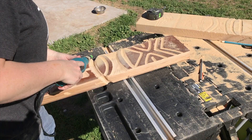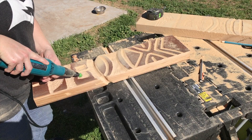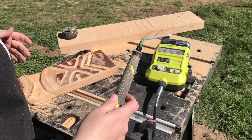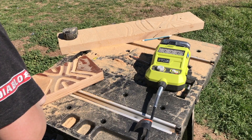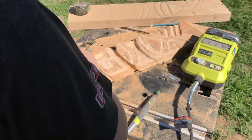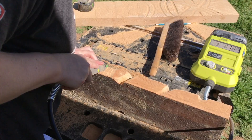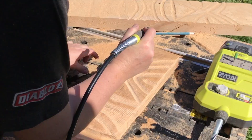I started with a saber tooth half-inch circle burr in coarse grit to cut all my initial layout lines and to really remove the material faster in the sections that were needing to be shallower. Since the burr has a quarter-inch shank, I used my Makita die grinder with it. Then next I switched to a smaller saber tooth circle burr, and this allowed me to go deeper without making the lines wider. Then lastly, I used a flame burr to finesse around and round over the edges to create more of a taper between the shallower and deeper sections.